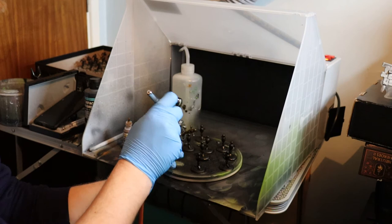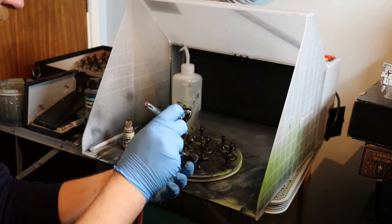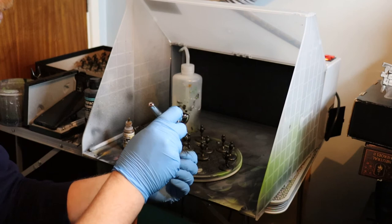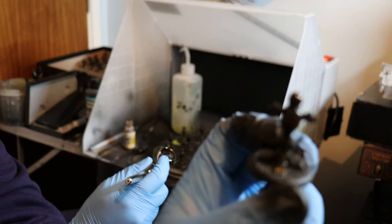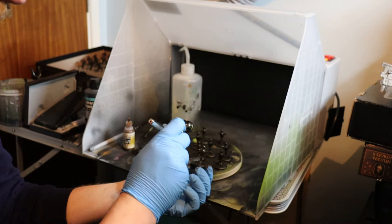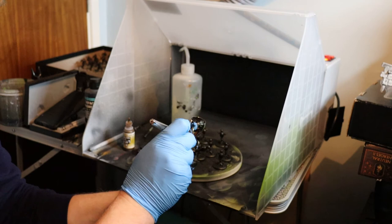Saves so much time. It's ridiculous how much you think of it at the end of the day. And again, you can get some quite nice results when it comes to just simple effects. So essentially it's just this quick layer of paint over the top of it. And you still maintain that black, dark shadow aspect of the original primer. Again, this is going to be more of a snowy effect on the base, so it's not really important how it's going to model up from there, because it's going to have some texture paint and stuff like that on it.